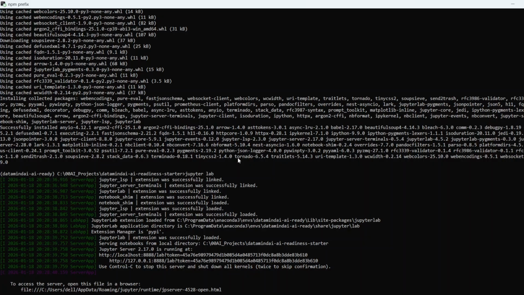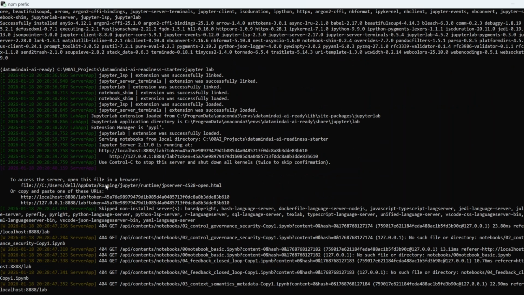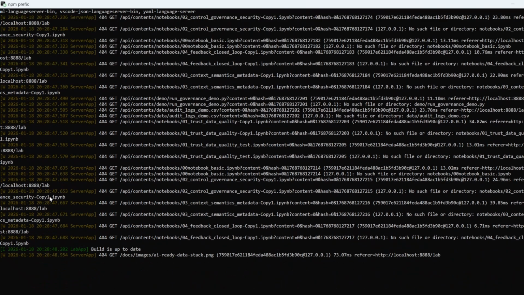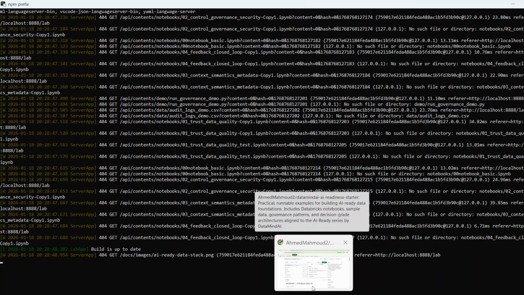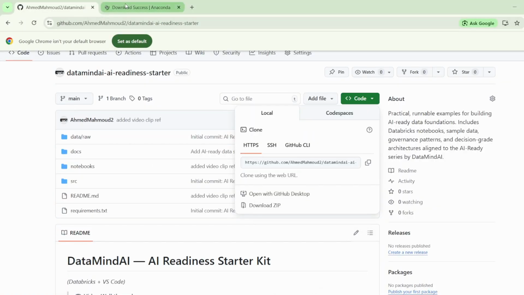So as you can see here, once you say jupyter lab, it has installed the labs, and then it gives us a browser. Actually, it opens the browser directly without any issues, and therefore you can go to the browser and work with it, as it were.